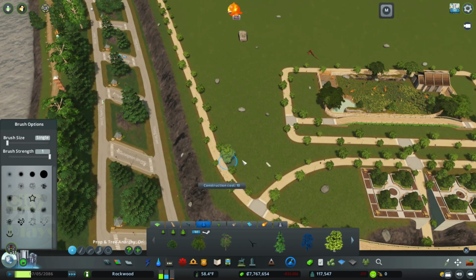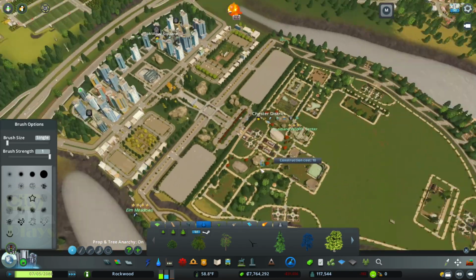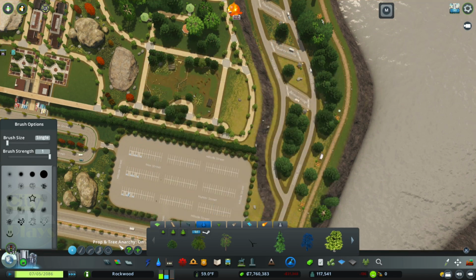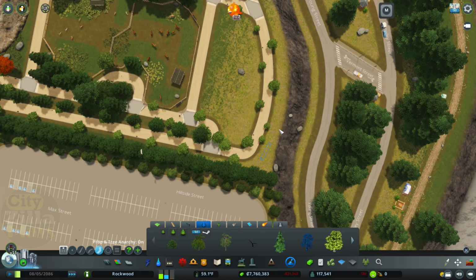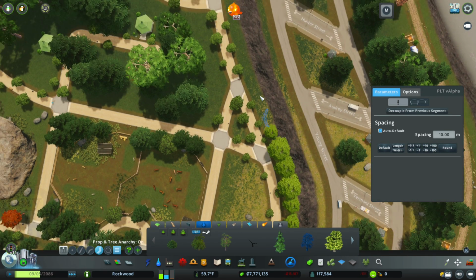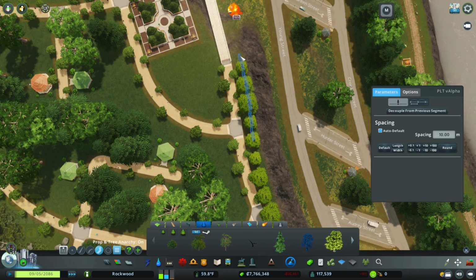Maybe we can just do some smaller trees. Yeah, we could do these guys all the way around, and then keep the spacing. We will go to 10. I mean, you know what? They would still be able to see through it. It just would make the area a little cleaner.